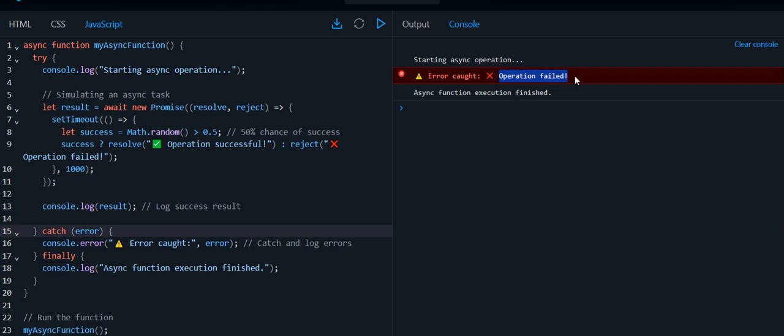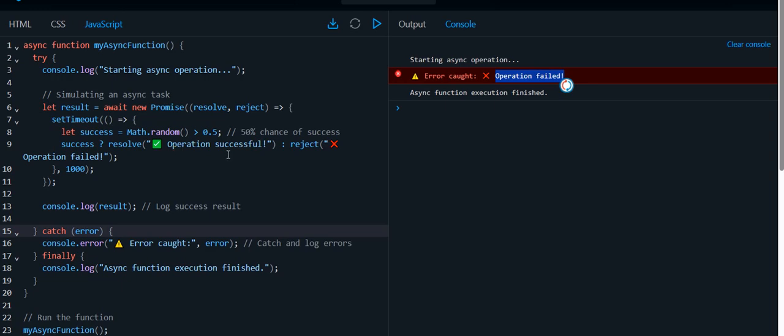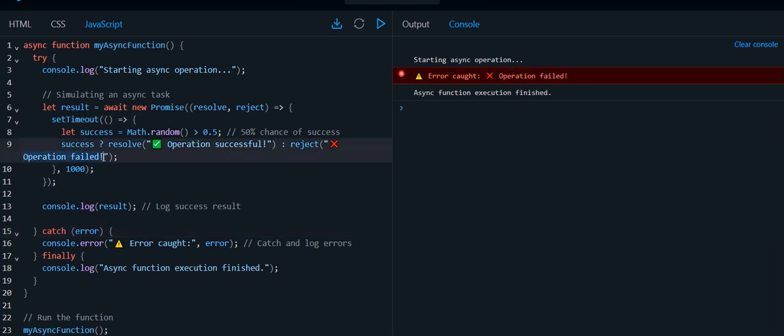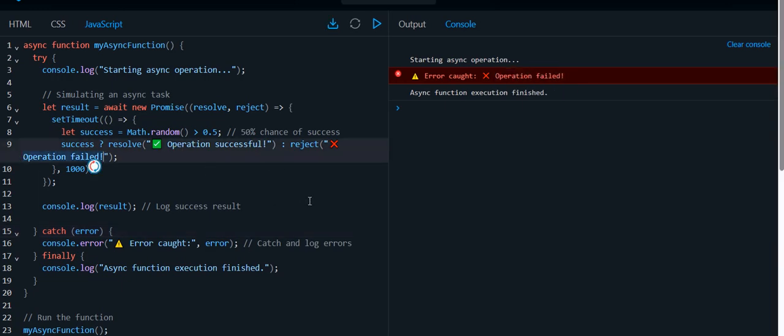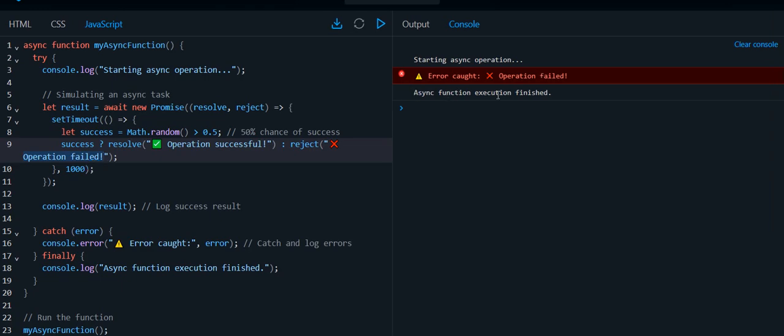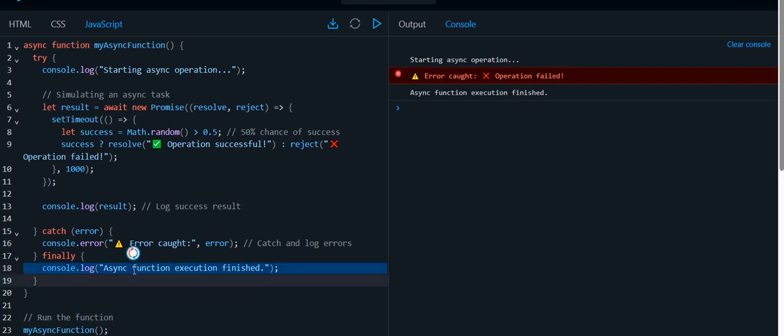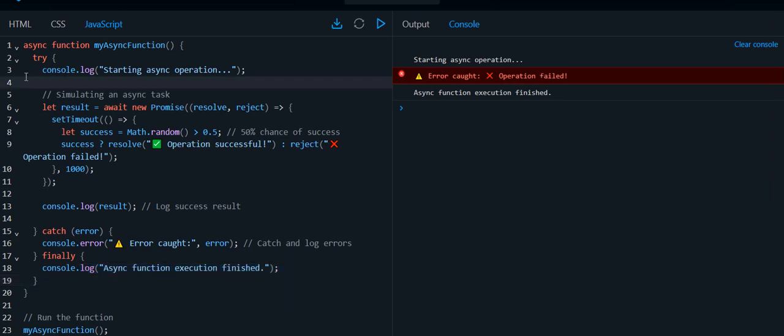But operation failed is from reject. Okay, and after this I have async function execution finished, because it doesn't matter if it failed or succeeded, with success finally will be displayed.